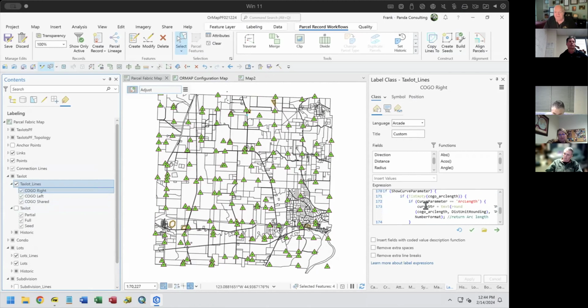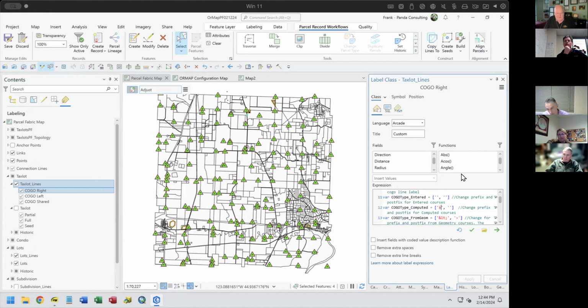Now, when I paste this expression, I'm going to go in and make a change. I wish there was a way to expand this more, but there isn't. Show Kogo type, enter, there it is here. I'm going to take this and put it behind.